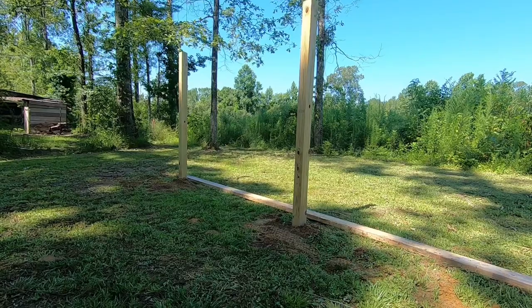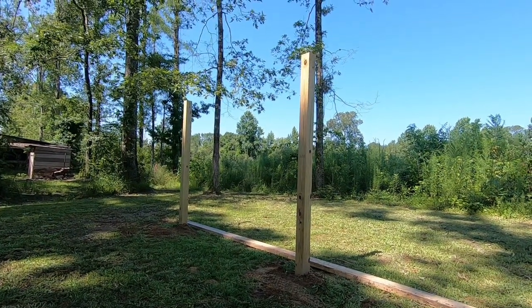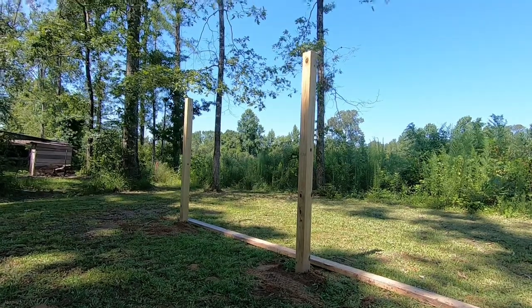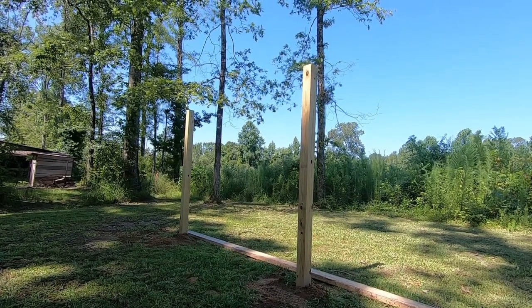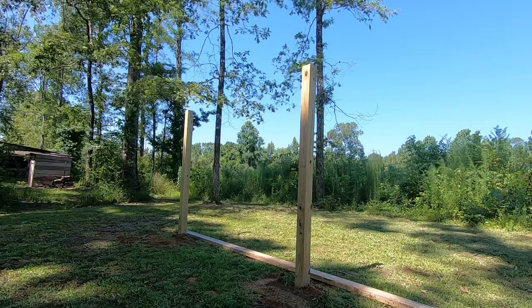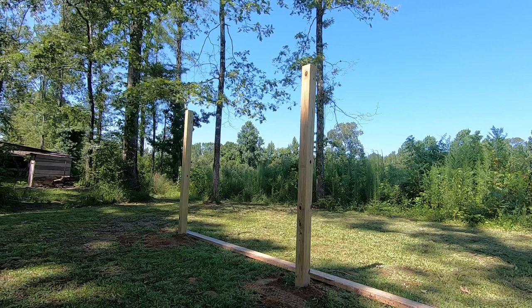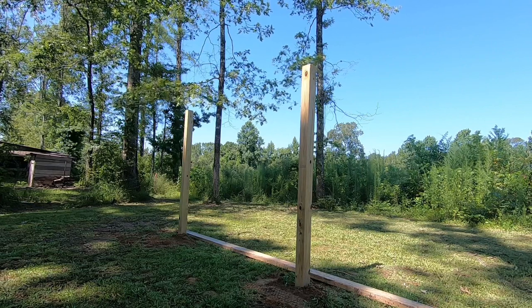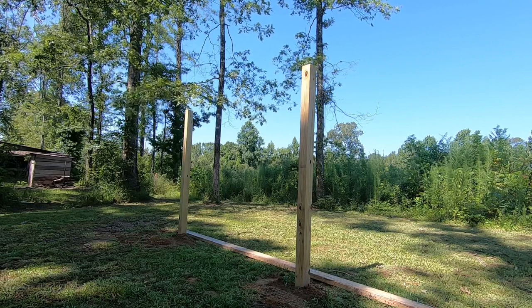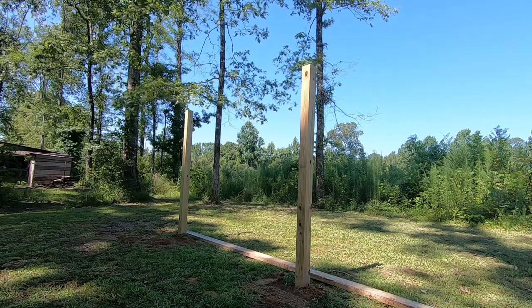Let's see. I gotta adjust that a little bit, that way we can see what's going on. All right. Starting to question this one's structural integrity. Got cracks running all the way down it. No, it's all right. Drill, Zach, you got the level? Yes, sir.